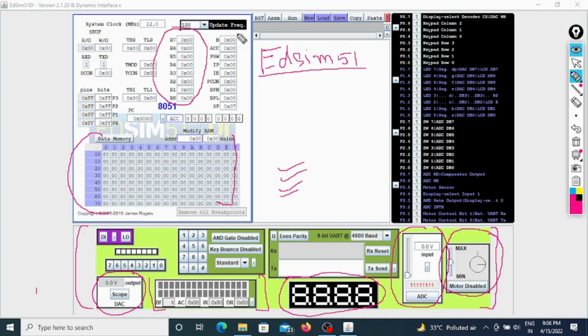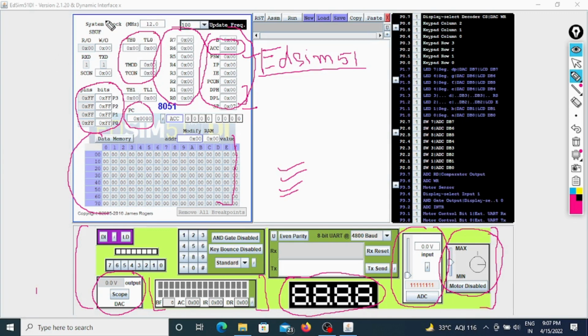There are some special function registers, just like PSW, program status word, DPTR register, stack pointer and program counter, which are mentioned here, and this is the accumulator. Now this is port P0 to P3, and this is TMOD and TCON used for timer.